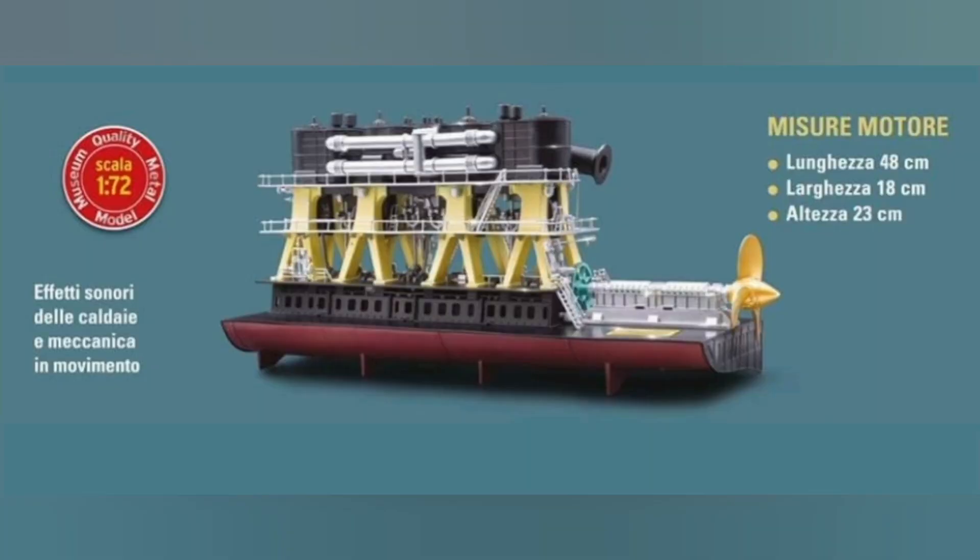50 parts will take us a year, so that will take us up to around about this time next year. If you were to do the extension, you'll be finished in October of next year — realistically late September, early October. Now this is what the extension will look like right here. That is what those 50 pieces will build — a very nice, very big Titanic engine which you can have fully working. You can put it on your desk, on your shelf, whatever you want.